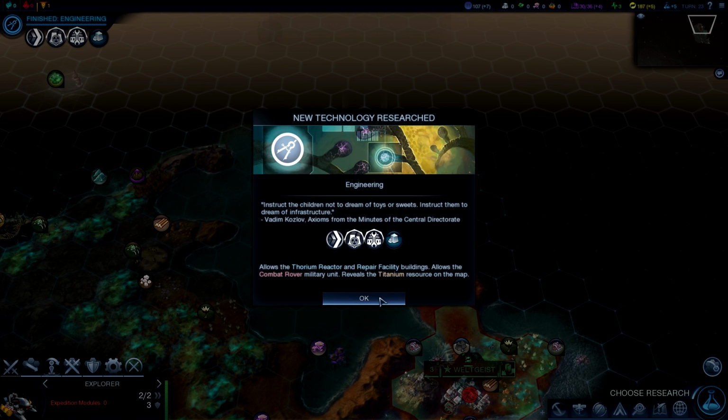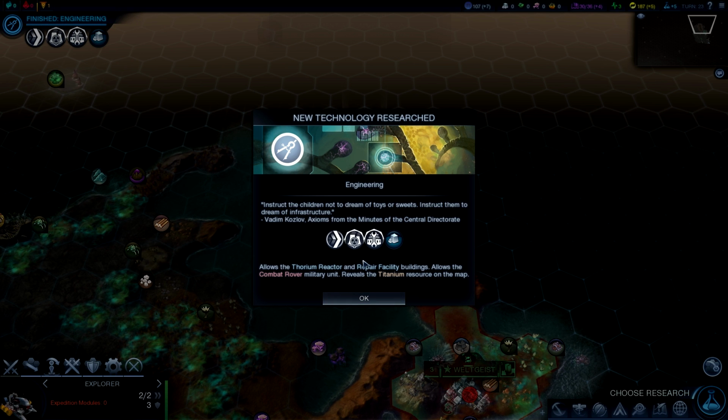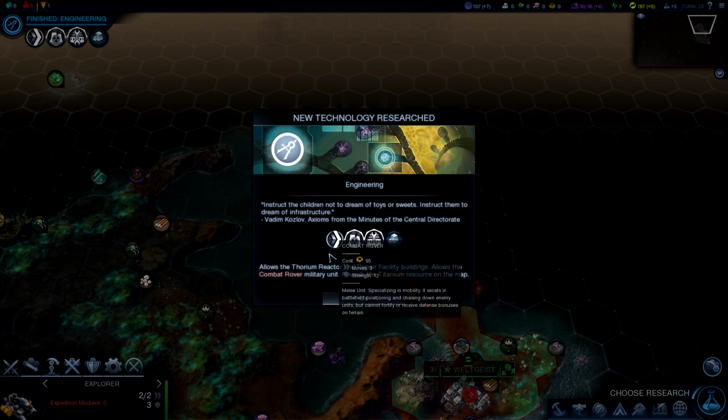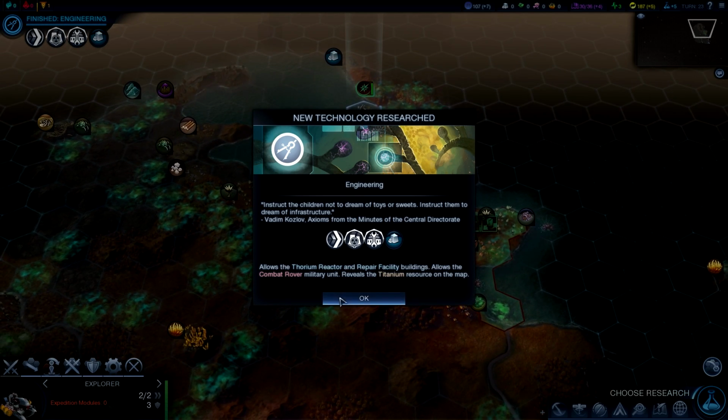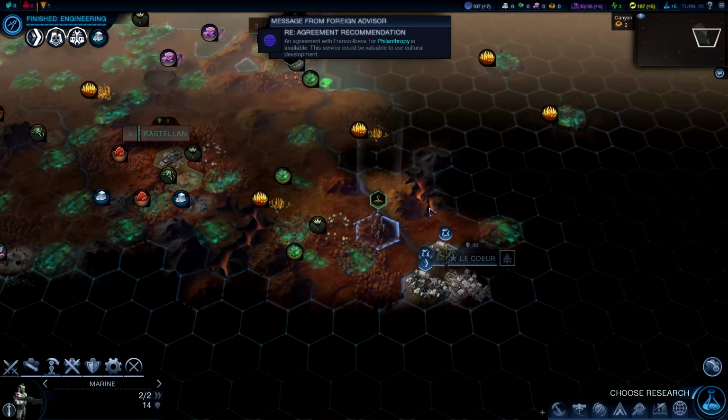So engineering is complete, and that allows us to build combat rovers and reveals titanium resource on the map. So yeah, there's no way that they would be able to have combat rovers if they hadn't already researched engineering, but I think they land with the combat rovers rather than actually having that technology researched.